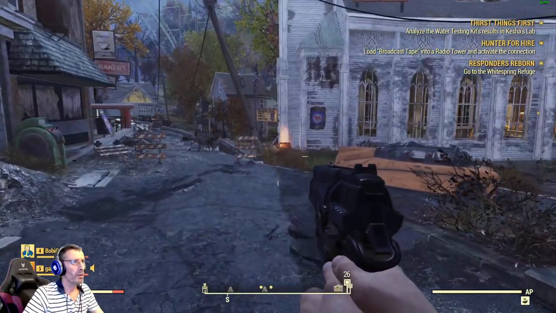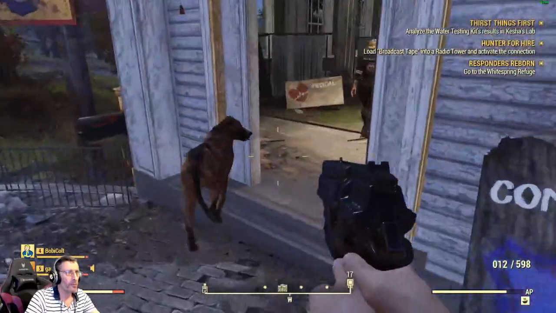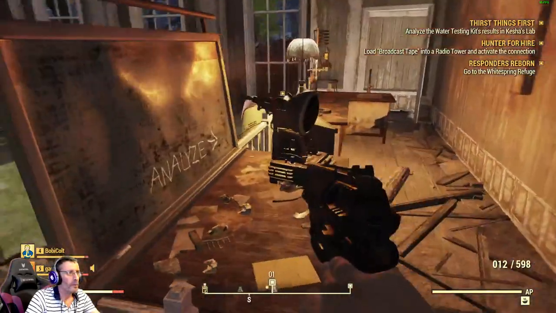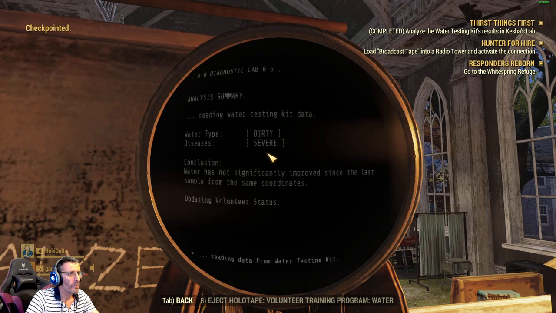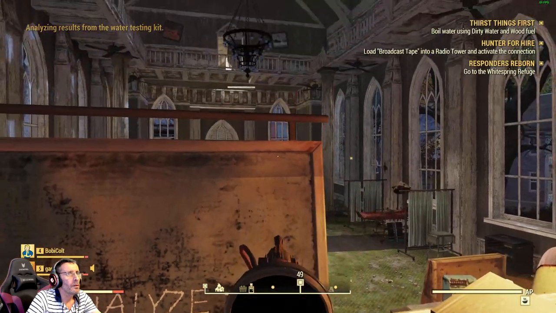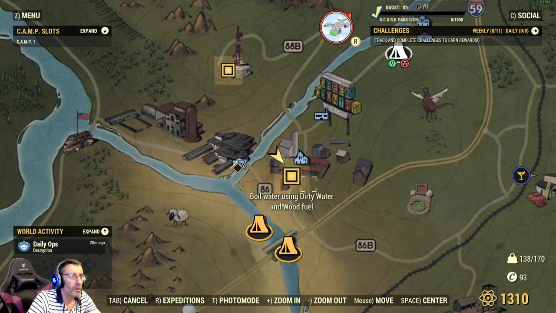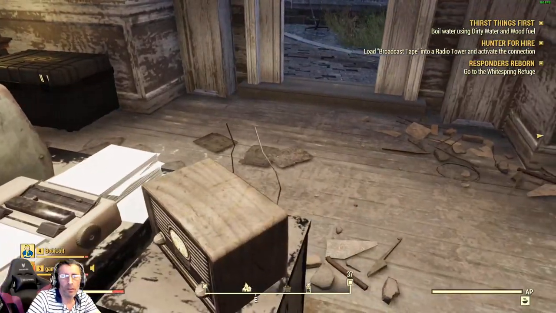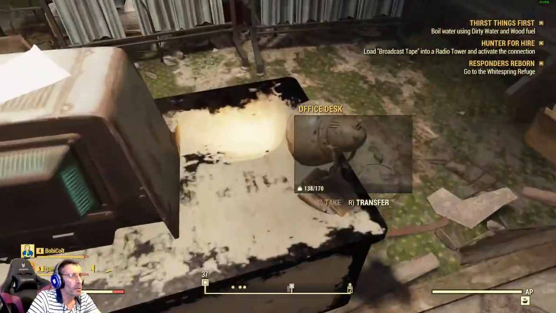Where is the lab? Oh, here. Hi there. Boiled water. I think I'm a little bit ahead of you with the main quest.